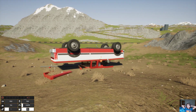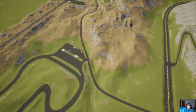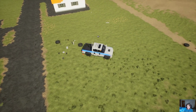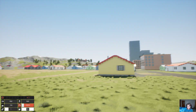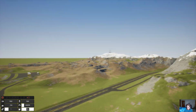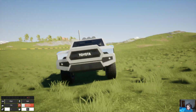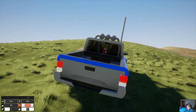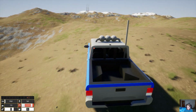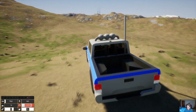No, Chevy! No! I didn't even make it that far. Can Toyota beat it? If Toyota beats it, that would be so bad, actually. It would actually be pretty bad. Chevy! Not Chevy. Ram. I called it Chevy. It's a Ram. I can't believe Ram lost. I don't know how. Toyota.